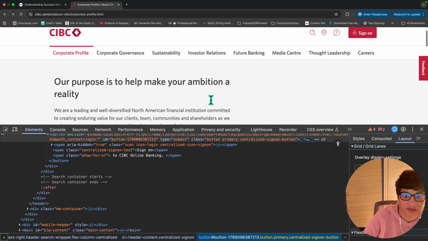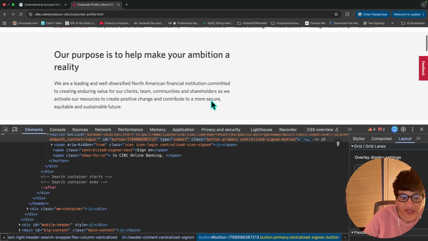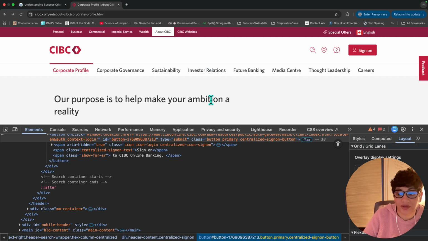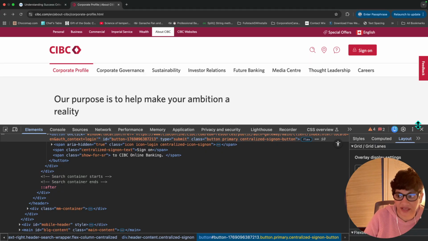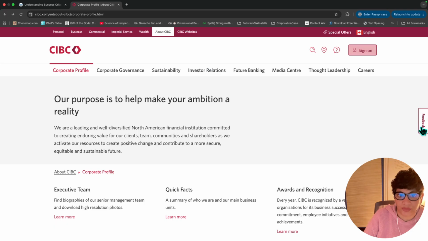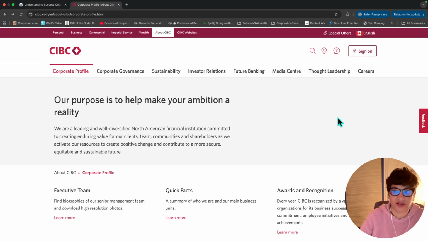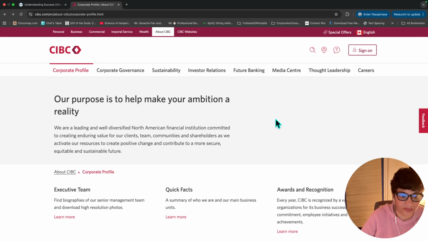Okay. This is another way to check. So you can actually manually go in and check each of the labels that are in there, either with this inspect, or you can actually use a screen reader and go through reading the entire page. So now we will go through with a screen reader. And I'm using VoiceOver, like I said.